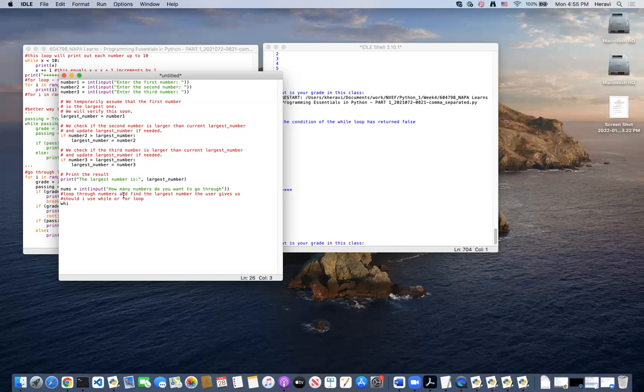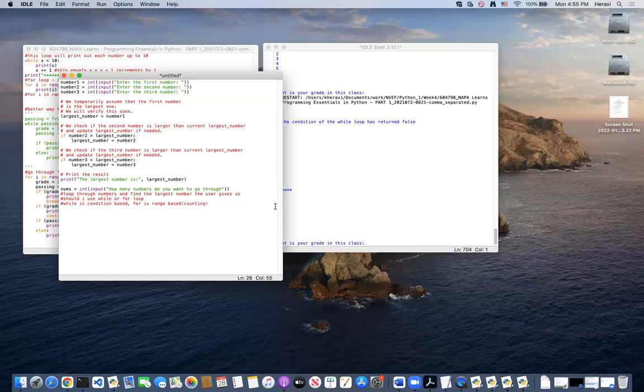So the while loop is condition based. I'll just give you guys a little hint. While is condition based. For is counting based. So what does that mean that I should use for this one? For is range based counting.